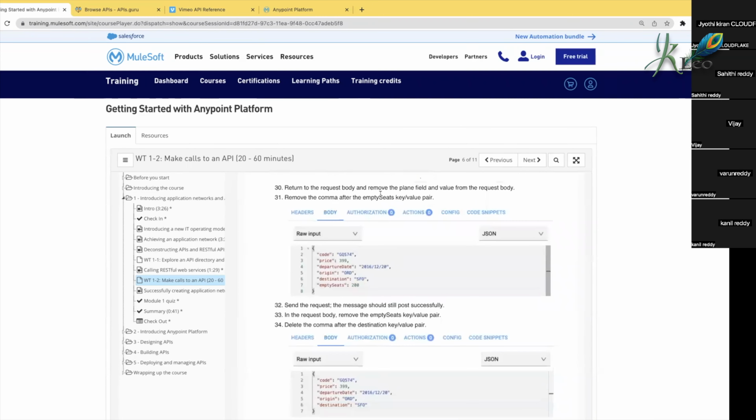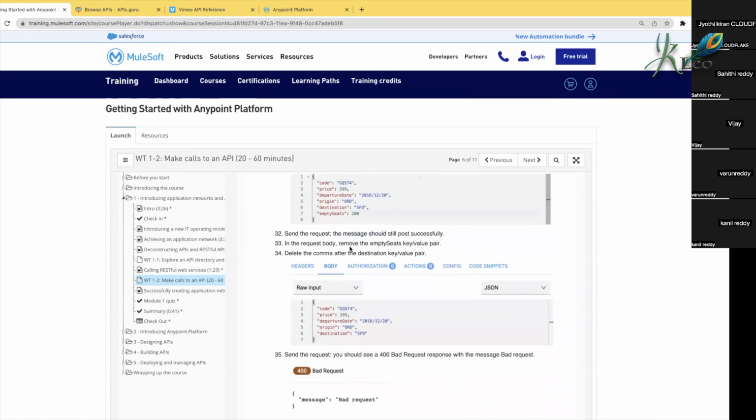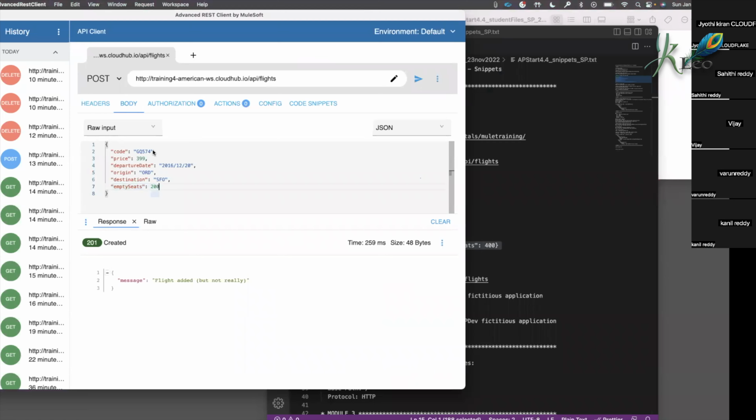We just removed the comma. Okay, still posts successfully, which is good. In the request body, remove the empty seats key value pair. Now let's remove the empty seats, this one. Remember this JSON, right?